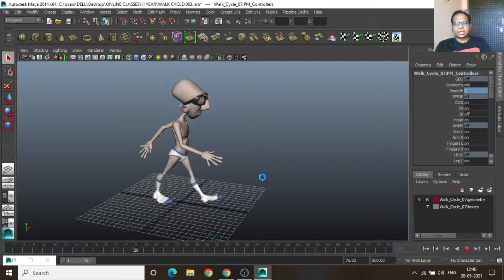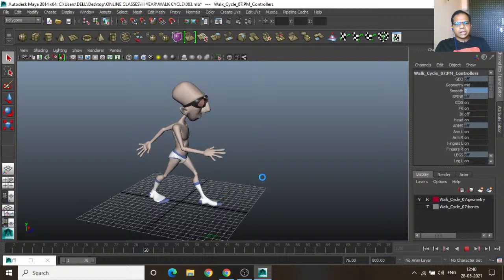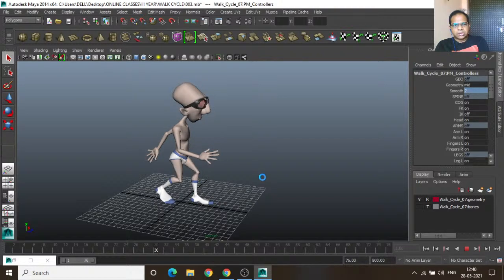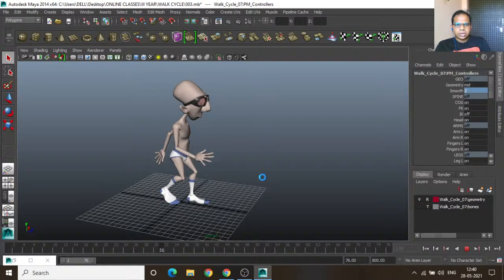Suppose if we are using some other applications like YouTube or something else, then the render will be terminated sometimes or sometimes we can have some jerk in animation. So only one work has to be done at the time of rendering or playblast.